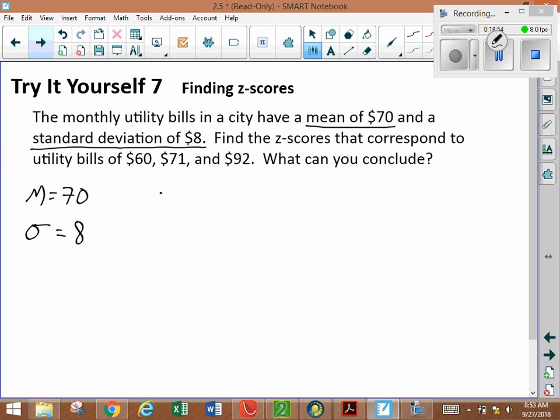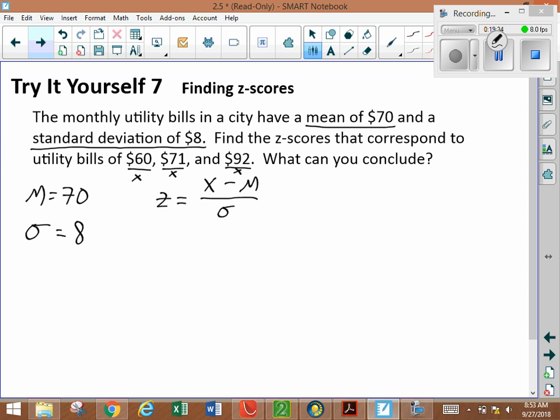And now, that formula that was on the other page, where you had a value minus a mean, all of that divided by the standard deviation, I'm going to write it in a different way, using these symbols. So we're going to say our value is x, our mean is mu, and our standard deviation is sigma. Each one of these things is an x value. That's what we're going to plug in. So now we can plug in all this stuff.